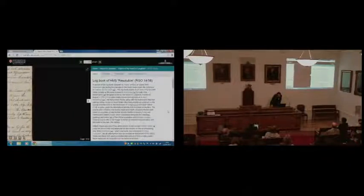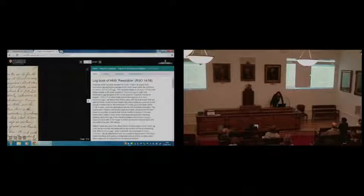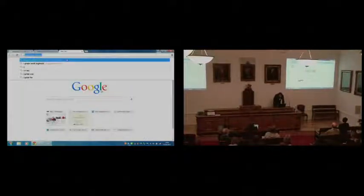So if I go to About, this is the contribution of the researchers. For each one of the 100 items that the collection's made up of, there's approximately a 1,000-word essay written by one of the researchers. And I think this is a very important point. They put their name to it just like an academic article. So they're publishing directly to the site alongside the primary resource. And I think that's proved a very powerful model for us.